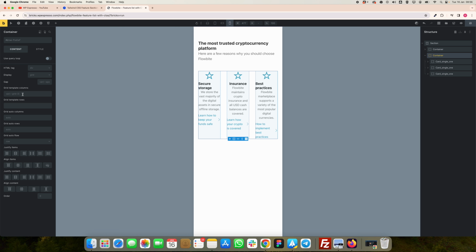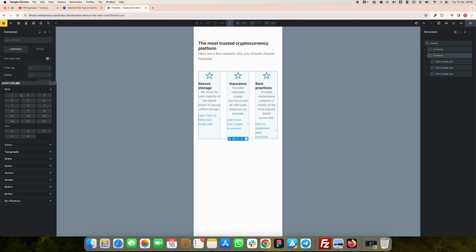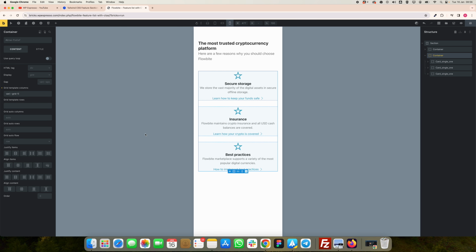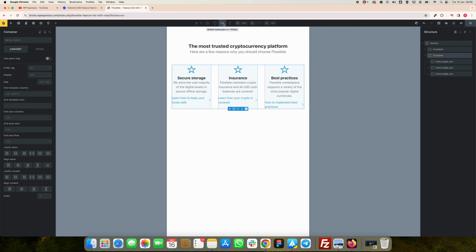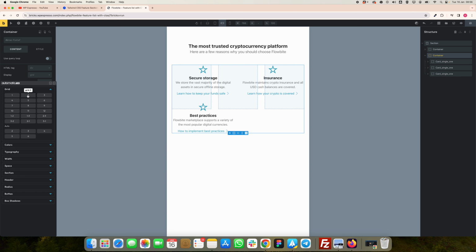Here, as you can see, in a very light color, we have the desktop version, like the desktop setting here. So right click and grid 1. So now we have one column showing perfectly on mobile, and you need to do the same thing also on other resolutions. For example, for this resolution, I would go with 2 columns. So right click here and you can add 2 columns, right?